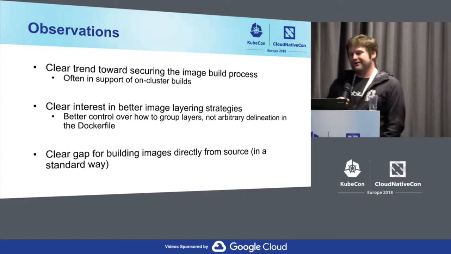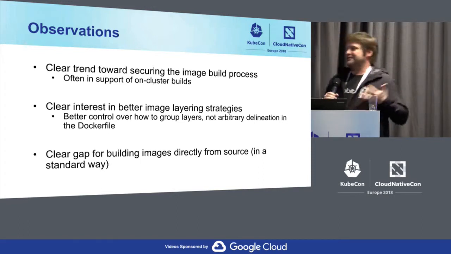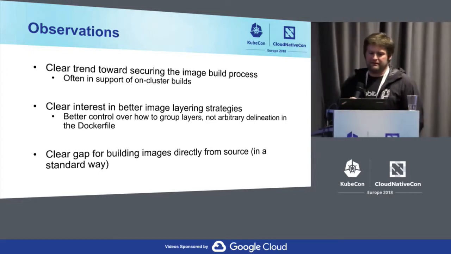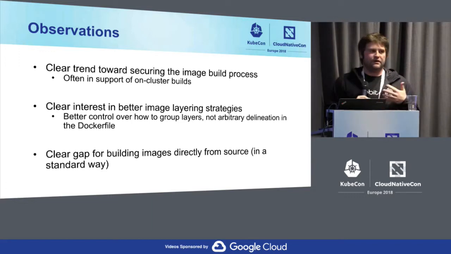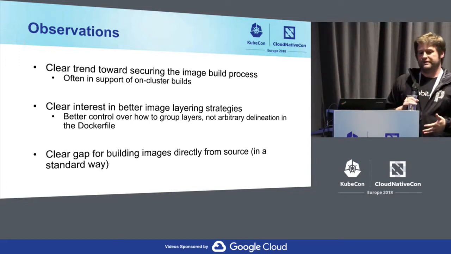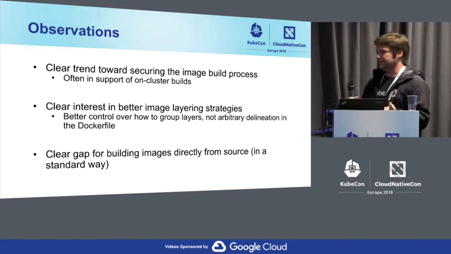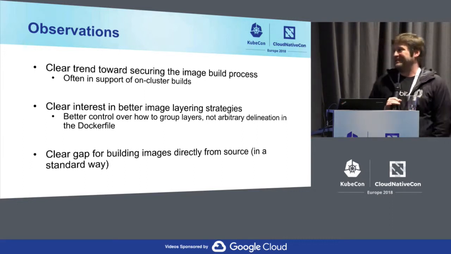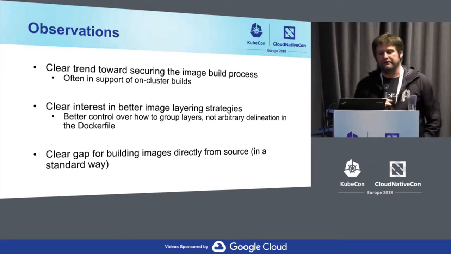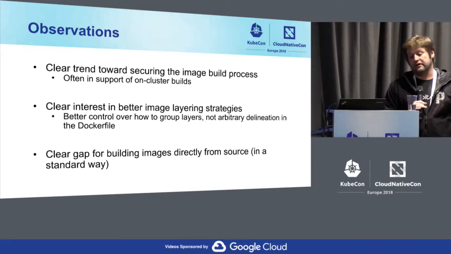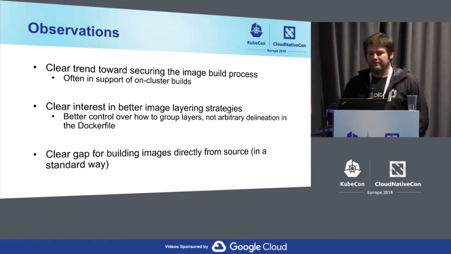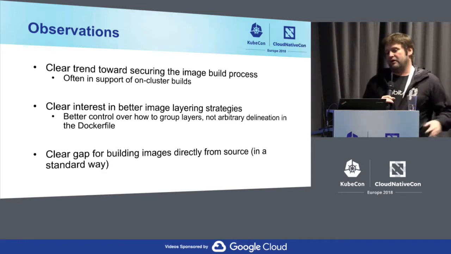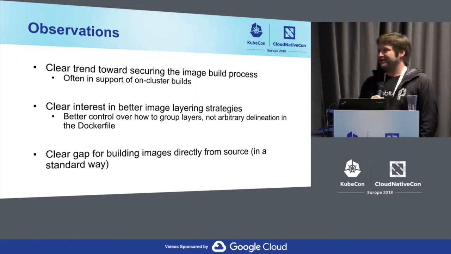Okay, so a number of observations from looking over the landscape: there's a clear trend towards trying to make the image build process more secure. This is going on both in the context of these source-to-image builders, as well as, it's become a hot topic in the last couple months, around producing Docker images from Dockerfiles as well. And this is often in support of trying to enable on-cluster builds, which again is what we're going to talk about tomorrow.